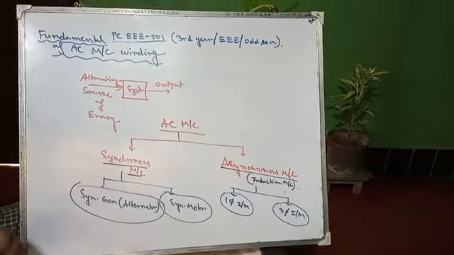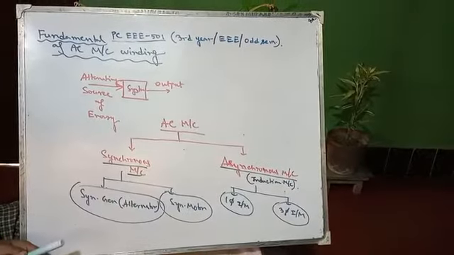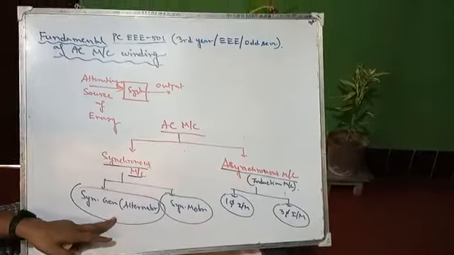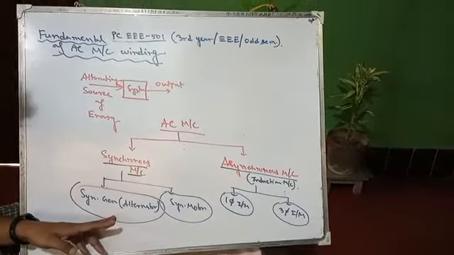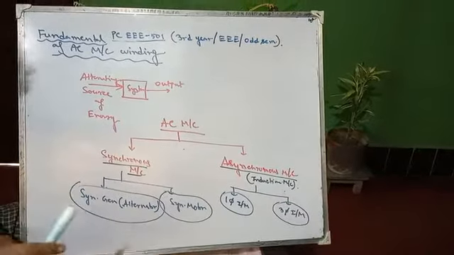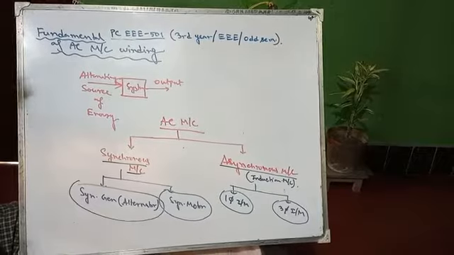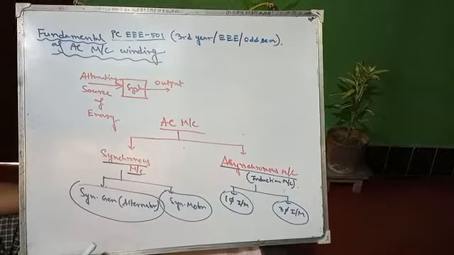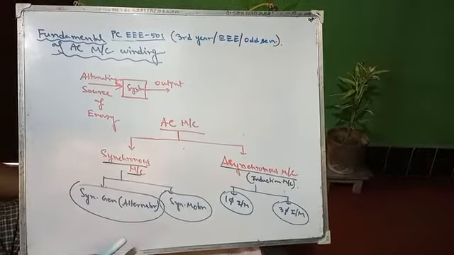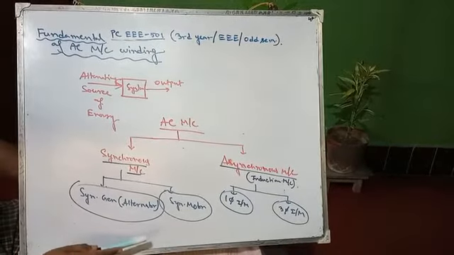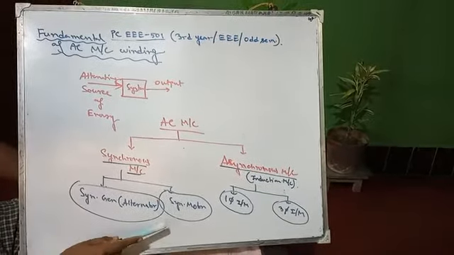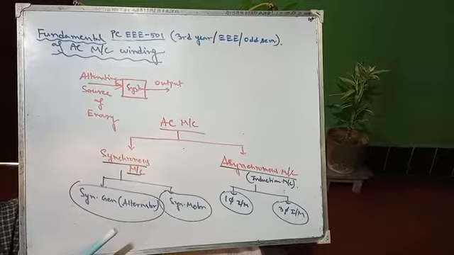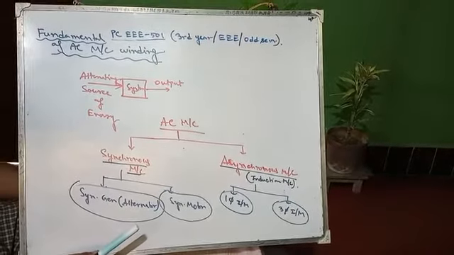And some important special machines. Just one statement: what is a synchronous generator? A synchronous generator is a primary source of electrical energy consisting of three phases. That is, it generates electrical energy and it consists of three phases. And the synchronous motor is actually used as a motor as well as a power factor compensator. Always mind it, power factor compensator or synchronous condenser.